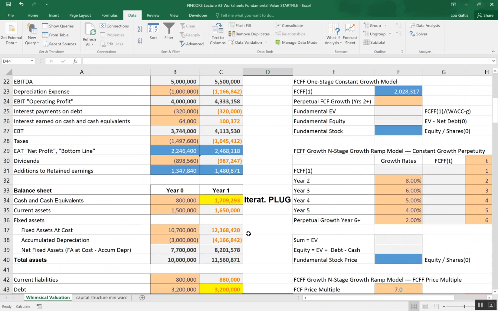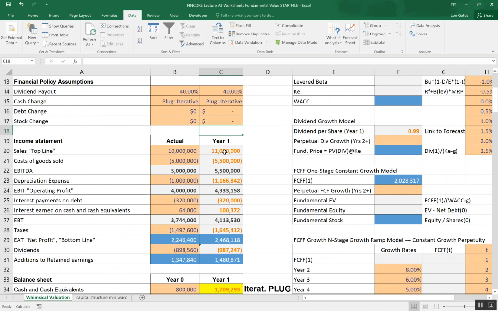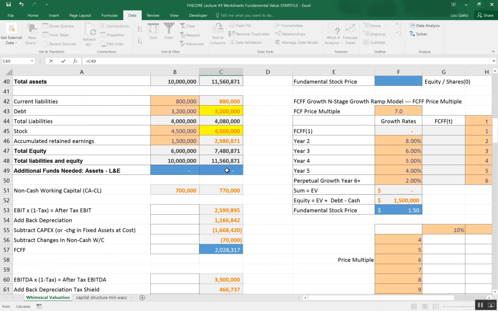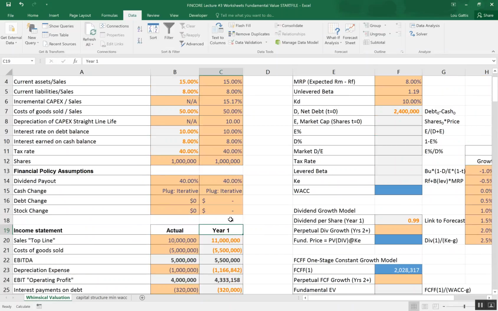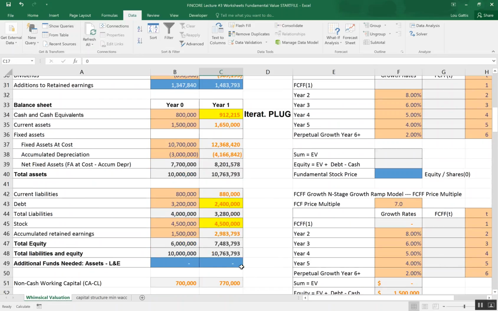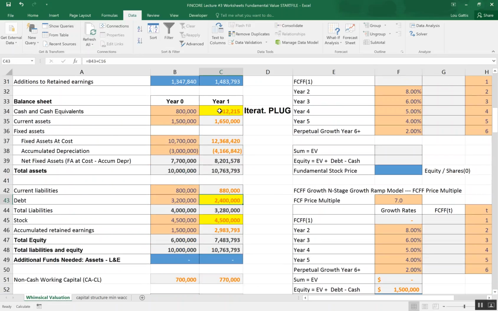If I go to my policy variables here, I'm going to make a little reference right here. I'm just going to say equal, and over here it tells me the difference between assets and liabilities and equity. So you can see my balance sheet is balanced, just because I have a reference of that. Now, if I say I'm going to take $800,000 reduction in debt, what happens is my cash balance just shrunk and my debt balance increased, and the cash became the plug. It figured out how much cash was needed to get the balance sheet to balance.